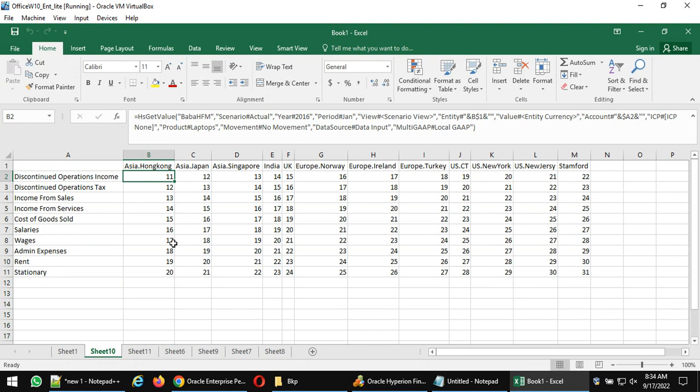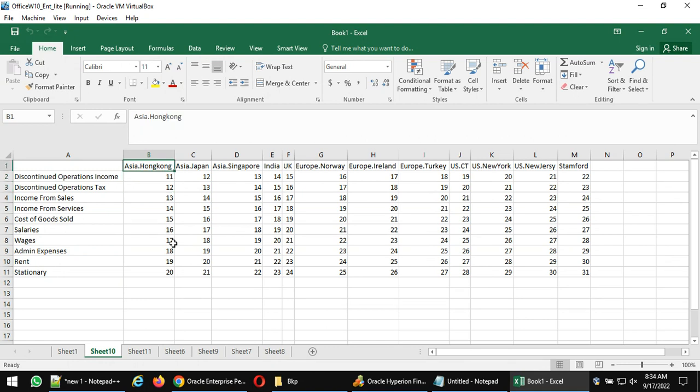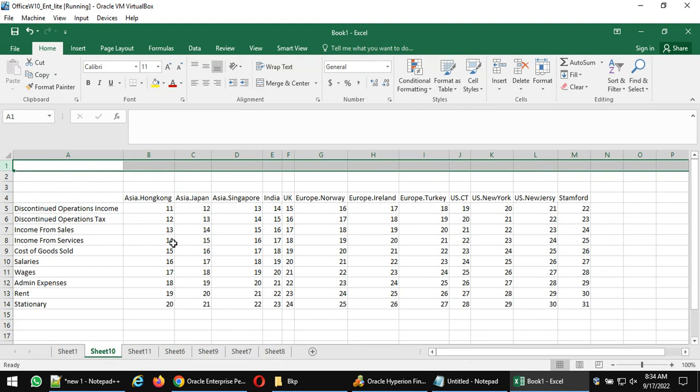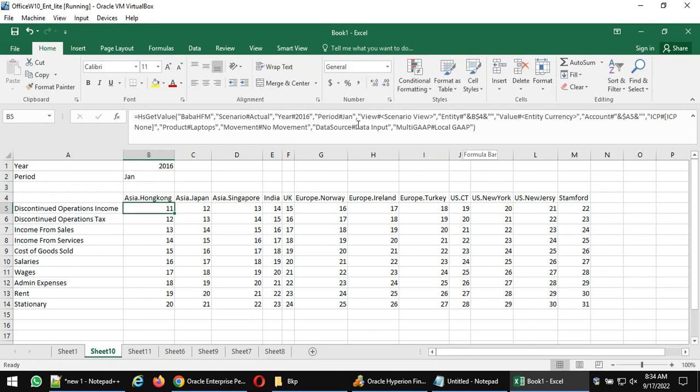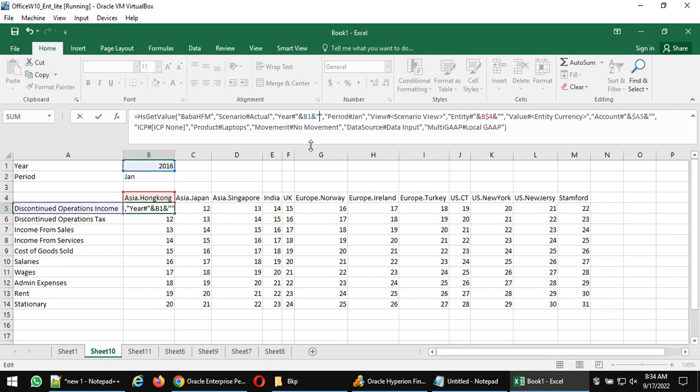Now even this is not 100% flexible. So here what I will do is put my year and period. Here I'll put my year as 2016 and Jan. Now I'll completely fix my period. So double quotes, n percent B1, n percent double quotes.